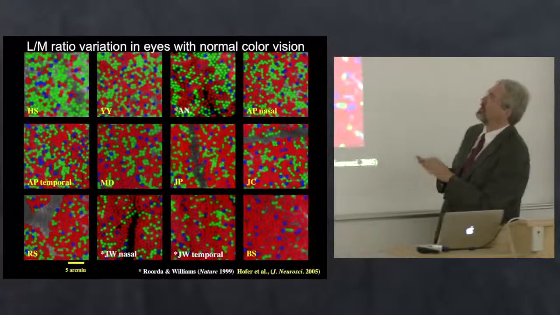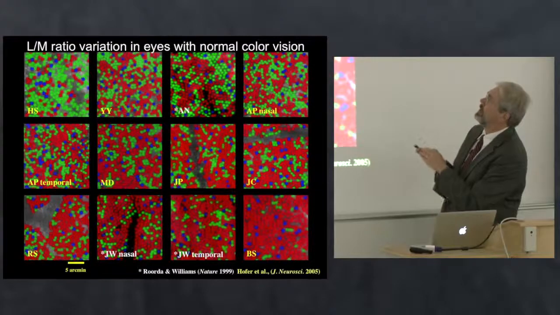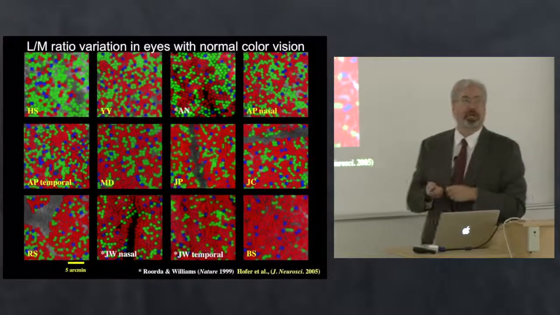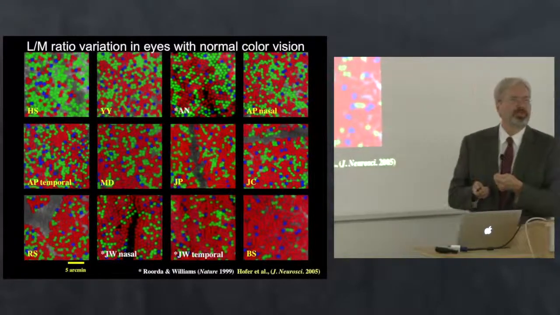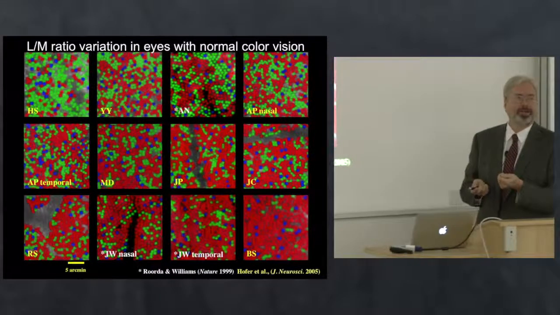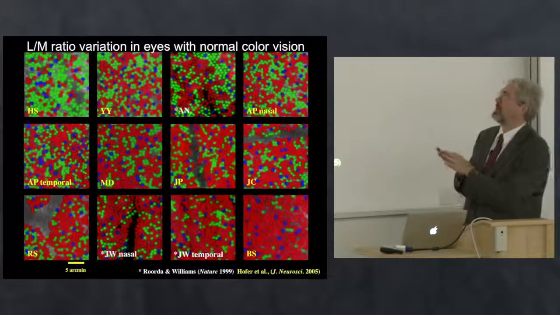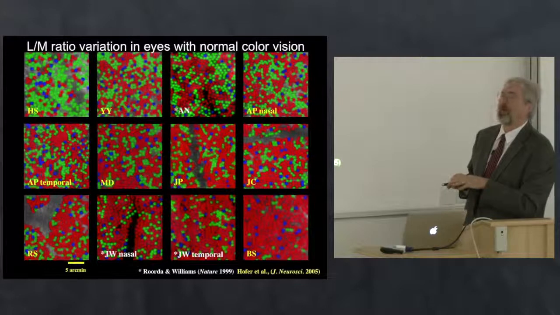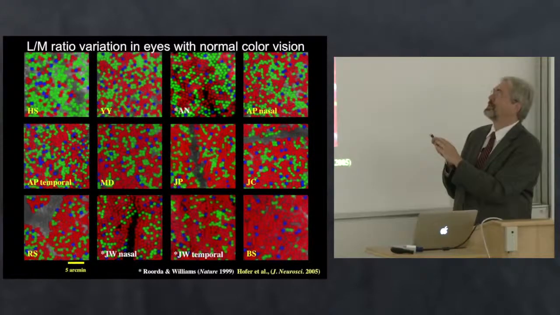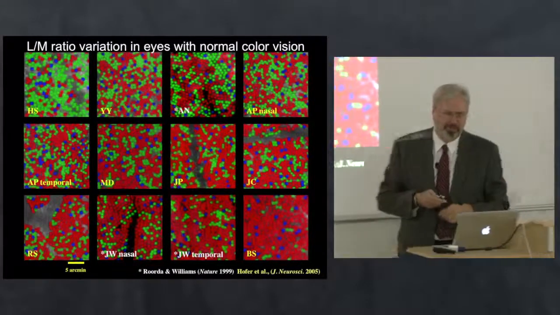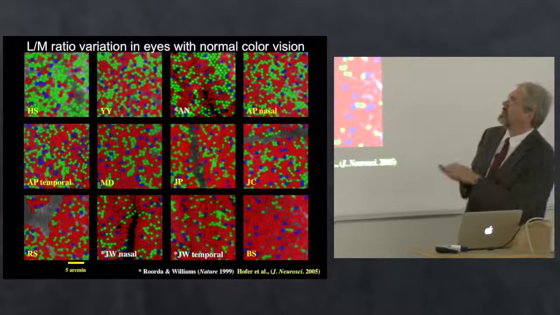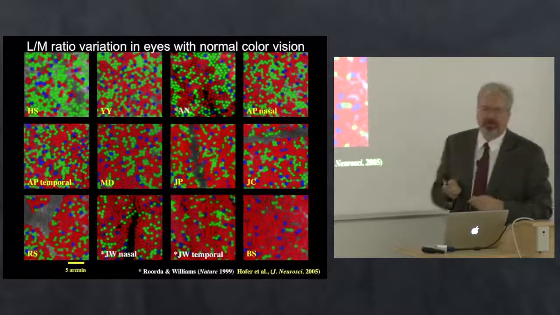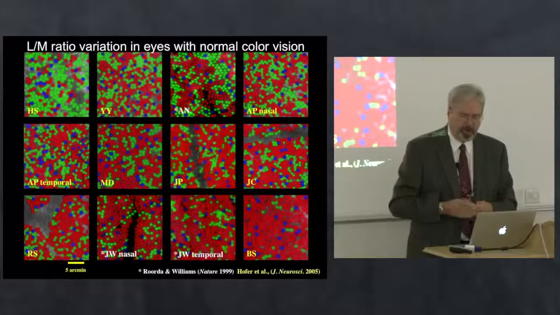Incidentally, people often ask about these gray regions. Those are just regions where we generally are underneath blood capillaries, where we decline to classify the cones because, well, in Chris's terms, we didn't want to take artistic license with those particular photoreceptors. So we did not classify those, but the rest of them are classified with an accuracy on the order of 5% or better in every case.